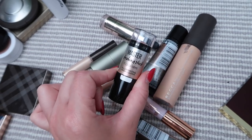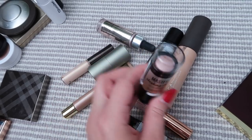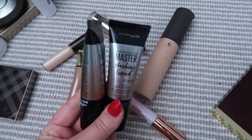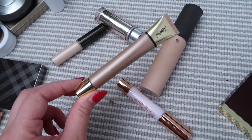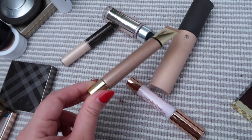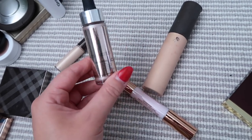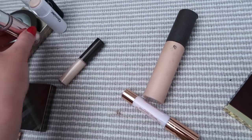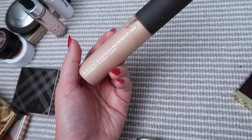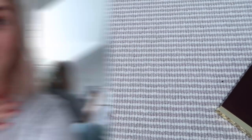The Maybelline Master Strobing Stick — I bought it to see if it'd be a good dupe for the Glossier one, but it's just not very good. The Maybelline Strobing Liquids I'm not fussed about keeping either. Same goes for the YSL Touche Éclat Cloud Glow Shot. I'm going to keep the Cover FX Celestial Drops — these are the most intense glowy things you'll ever come across. And then the BECCA Champagne Pop Shimmering Skin Perfecter — such a gorgeous color — I'll hang on to that.